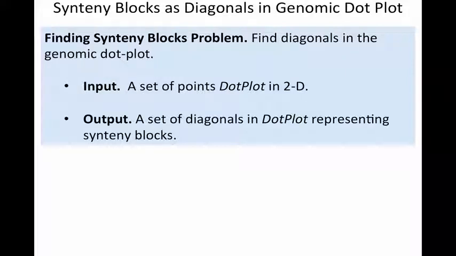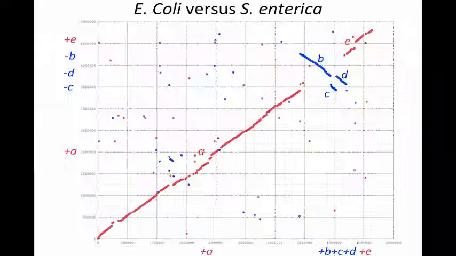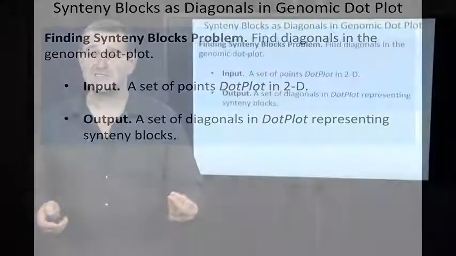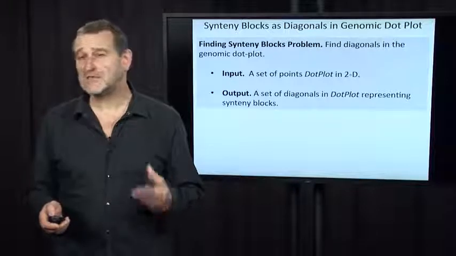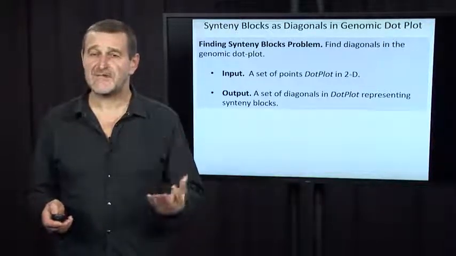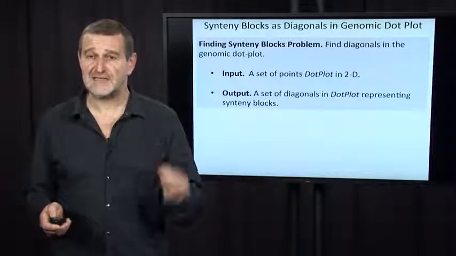Does it make sense? Of course it doesn't make sense, because I have not defined what diagonals are. Look at this genomic dot plot and you can see that diagonals are not perfect because there are many insertions, deletions, mismatches, and many other artifacts. And therefore, human eye has ability to somehow process this genomic dot plot into 5 diagonals, but we really do not know what our brain is doing while making this transformation. Can we come up with an algorithm for constructing this diagonal?